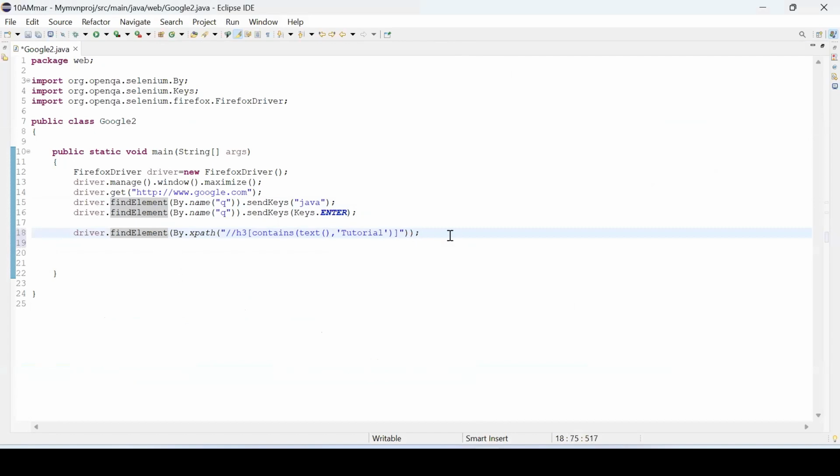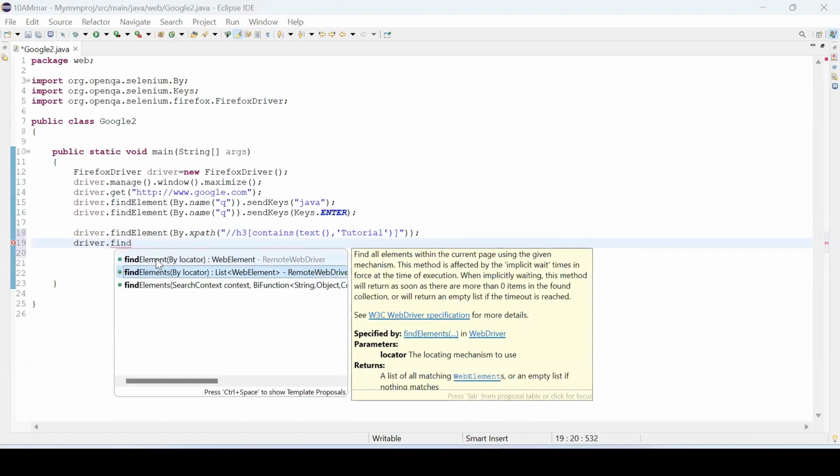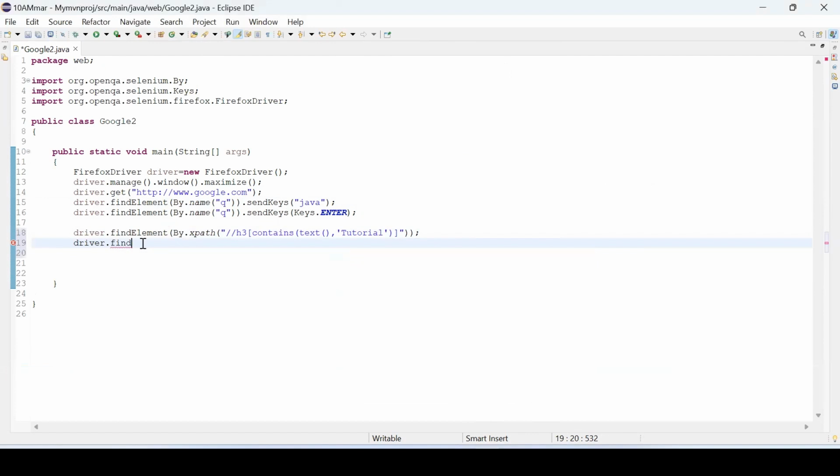See, there is a method called driver dot find elements అని ఉంటుంది చూడండి. So find element will find only one single element. Find elements will find a similar type of multiple elements. So in this situation, what I have to use? I have to use find elements. ఇప్పుడు నాకు అవన్నీ వస్తాయా? I will get all the results which contains text tutorial, right?